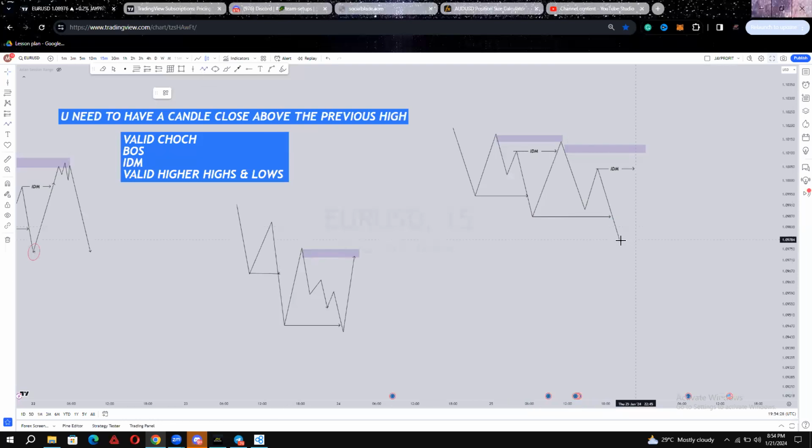Now, what we are expecting is that market should come here, take out this inducement, tap into this area here, probably give us some sell confirmation, and then we sell. Now, if in any case market fails to sell and takes out this high right here, once it takes out that lower high, that becomes a valid change of character.